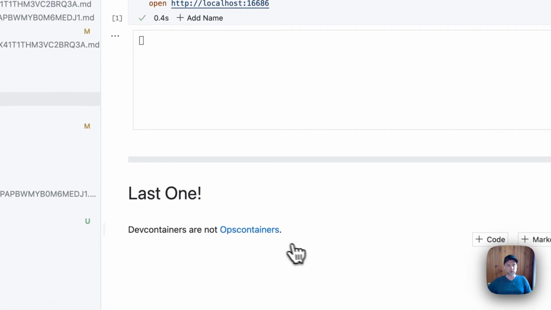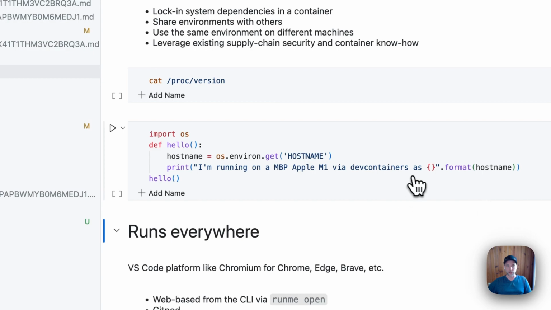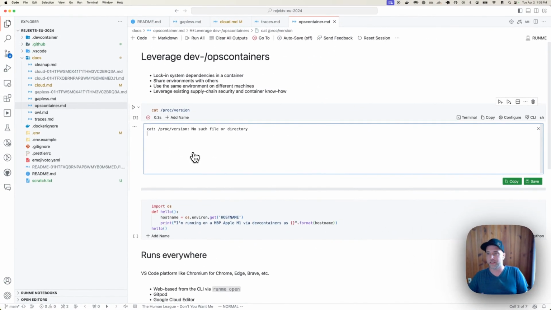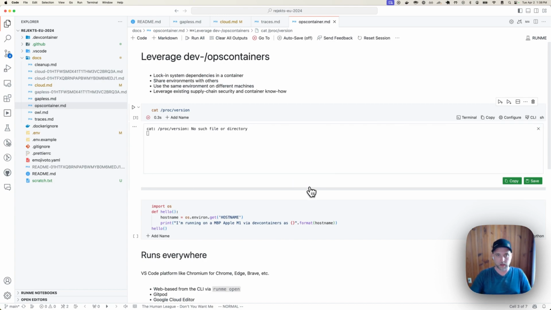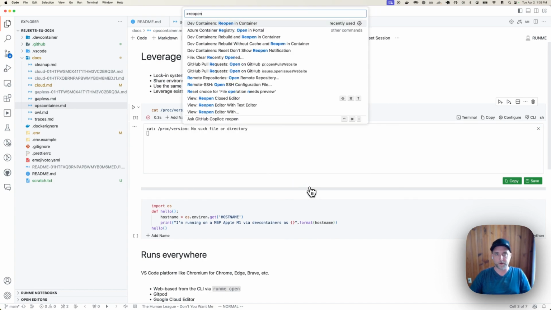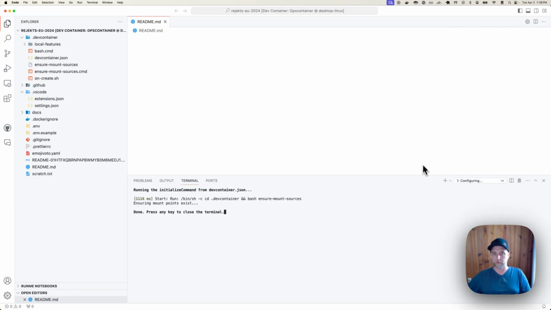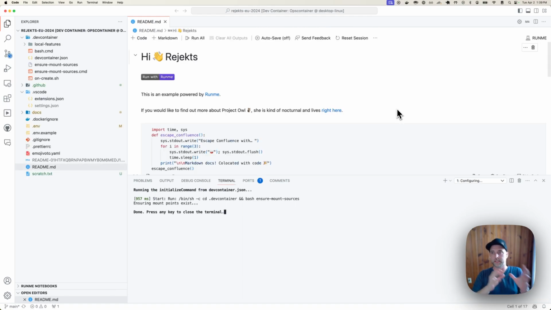The last thing to quickly touch on is the feature that we call ops containers here, but this leans on the dev container spec. So the idea here really is instead of running this against my local host system, which is macOS Darwin on my laptop, I can open this repo inside of a container, right? And I have Docker currently running here, Docker for Mac. And what's great about this is it launches the repo inside of a dev container.